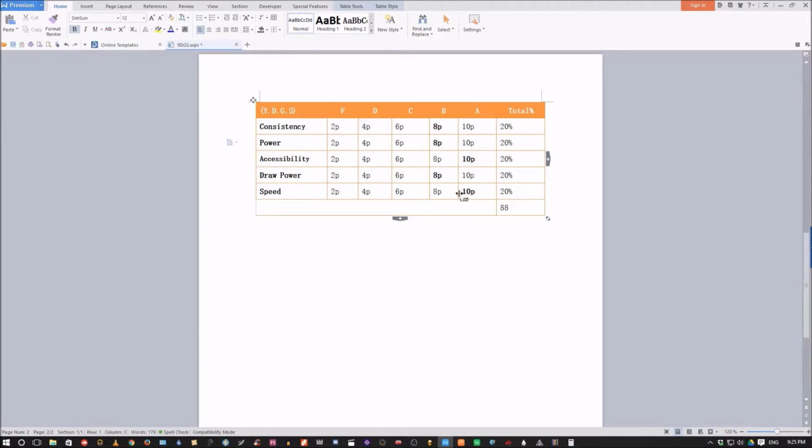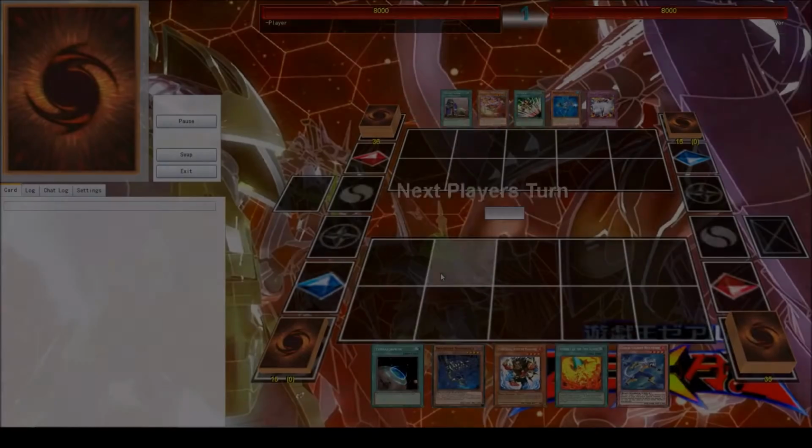If you guys have any suggestions for improving this chart, just let me know in the comment section. This is not set in stone. It's something I just came up with on the fly. But now you know that, let's get started with some duels, and I'll show off this deck. See you guys in a little bit.